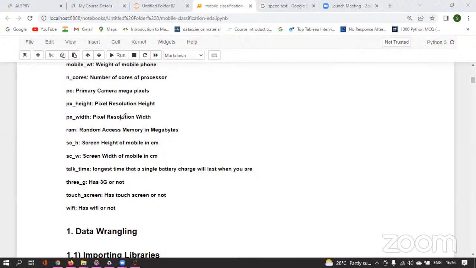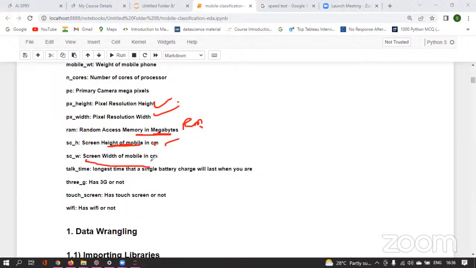It is a deciding factor when it comes to the price of that mobile. Pixel resolution height, resolution width, memory, random access memory, that is RAM. Screen height of the mobile in centimeters is also an important factor to decide the price.